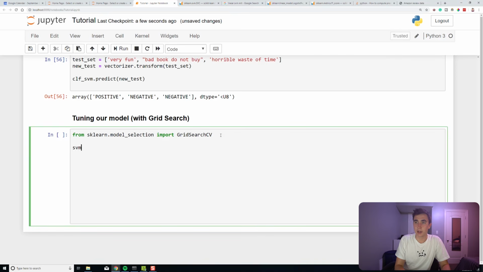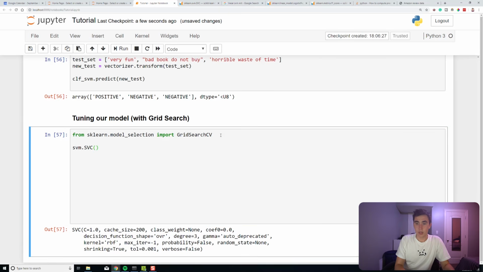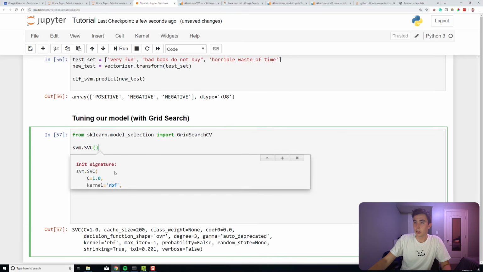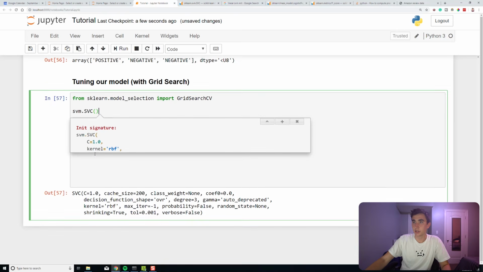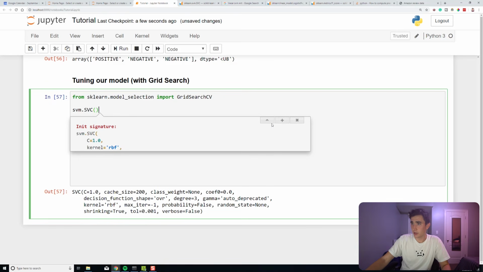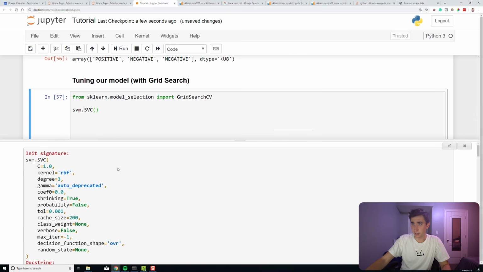Well, let's go back to our SVM, that SVC model that we used, and I'm going to real quick look up the docs for this. As you see, there's a bunch of different things that we can pass into our SVC.